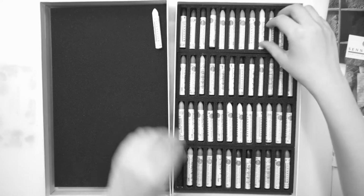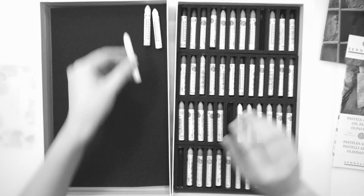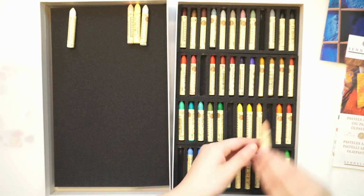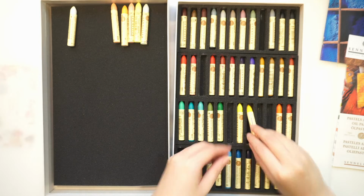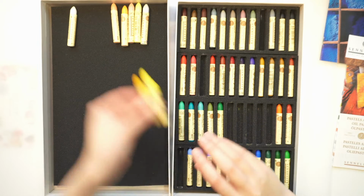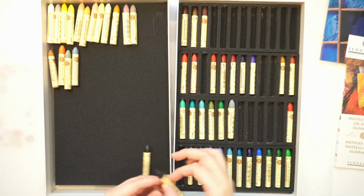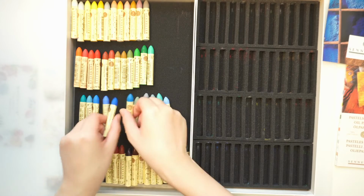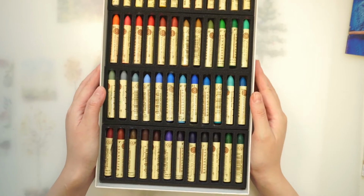The first thing I did was to rearrange them a little bit. I had an idea that I wanted to have light colors on the top and dark colors on the bottom. And if any colors look very different from the oil pastels themselves, I can take notice of that while swatching. It was a bit tricky to decide how light or dark certain colors are. I took some pictures and desaturated them to help me decide where to put them, and this is how they look after the rearrangement.